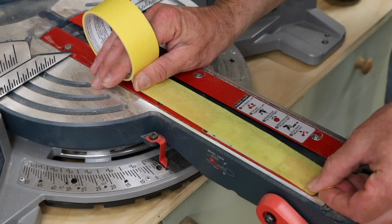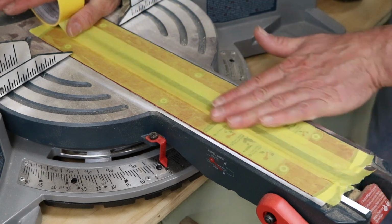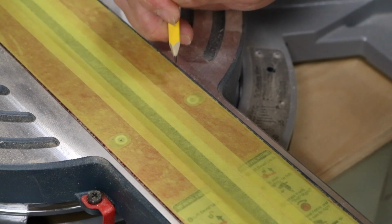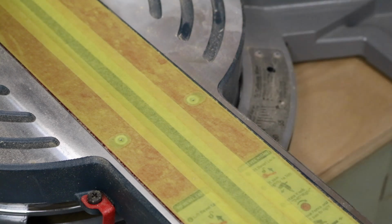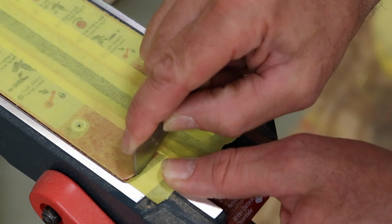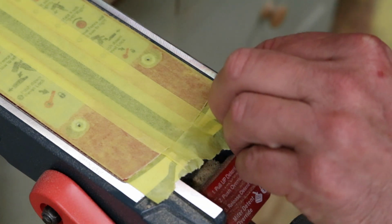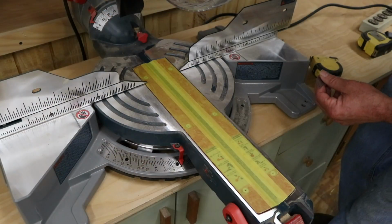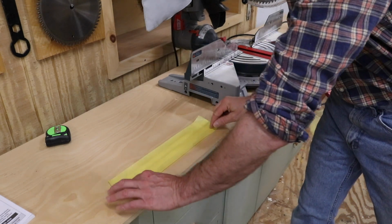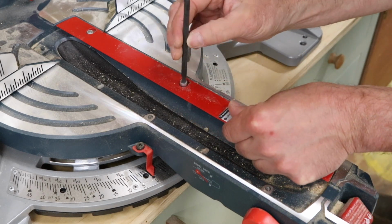I'll get started by putting some tape on the existing insert. And then with a sharp pencil, I'll poke holes right in the center where I'll need to drill holes for the new insert. And then I'll use a razor blade and cut the tape using the old insert as a guide for the cut. I'm removing the old insert with the Allen wrench that's provided with the saw.